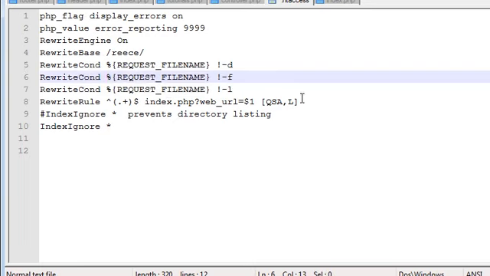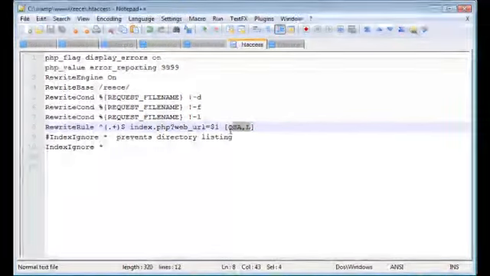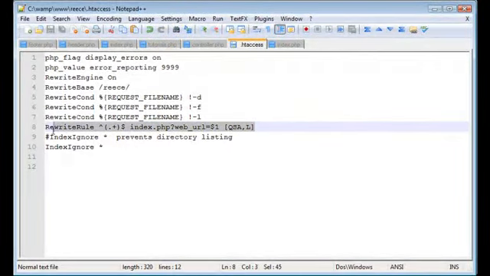The most important thing here is this line 8 that says index.php?web_url= something. This is the GET request variable we are looking for to create our links. And then you are sending it there to allow your URL strings to be used as links. Query string allowed links. Okay, so the magic starts from here.